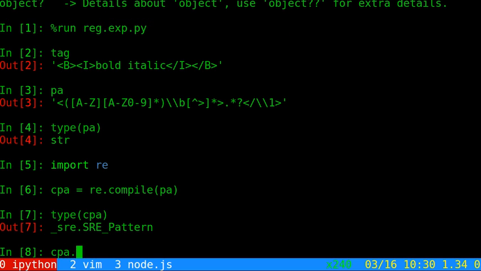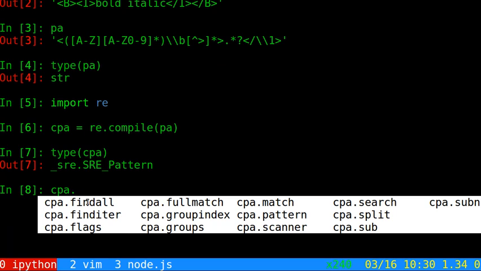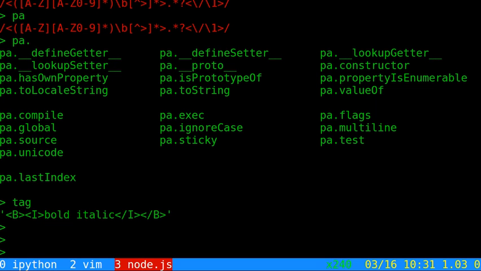Okay, the compiled pattern has some methods. It has findall. It has match. It doesn't have test or exec as the JavaScript pattern does. But let's see. This is in Node.js.